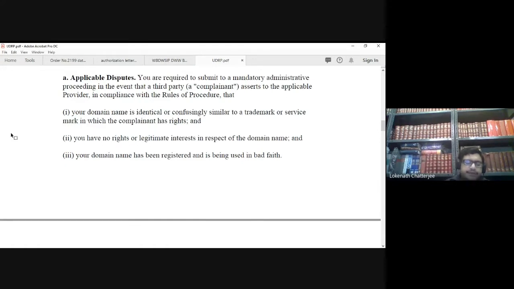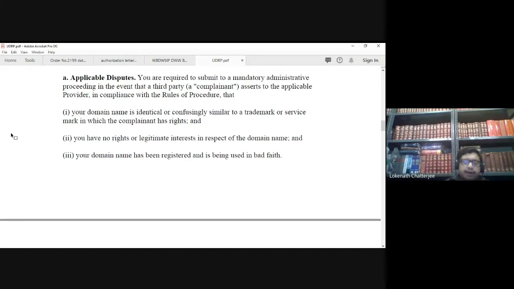Now the administrative procedure can be initiated by anyone, essentially any corporate entity, any legal entity. It can be a person, it can be a company. Anyone can file a domain name complaint, which can be regarding a generic top level domain using the UDRP administrative procedure. So essentially, with respect to the generic top level domains, which could be your .com, .org, .info, .biz, .mobi, and the others who have voluntarily submitted to UDRP dispute resolution mechanism.